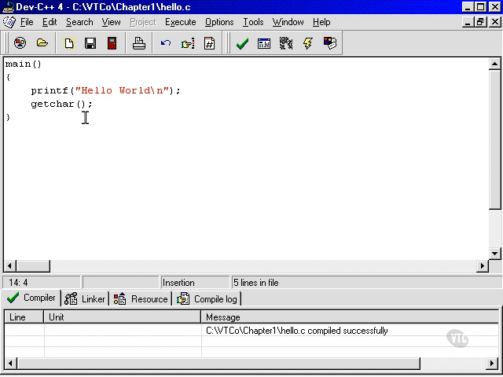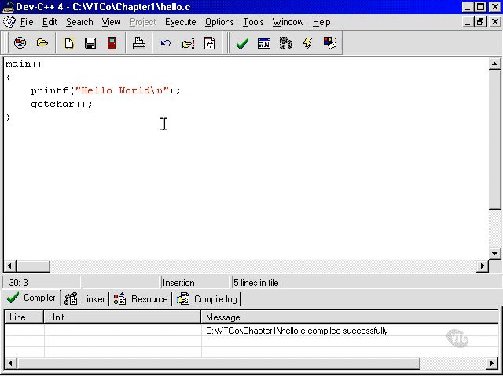But there's a slight difference. There's a semicolon on the end. A semicolon on the end is very important. It tells the compiler that we are executing a statement. We're not trying to define another function. In fact, we're not just executing any old statement. In this case, we're calling the printf function, and in this case we're calling the getchar function. With a couple of exceptions, which I'll explain to you when we get there, you must put a semicolon on the end of every C statement.